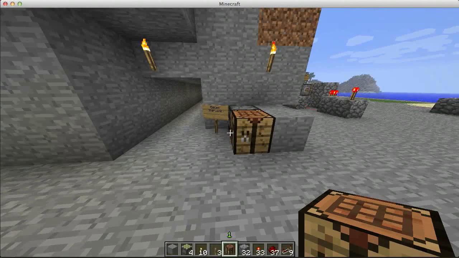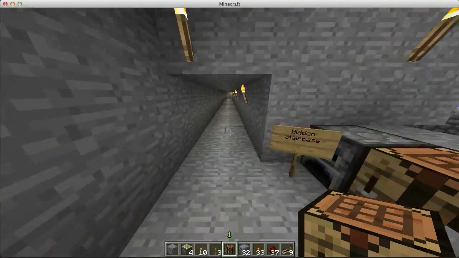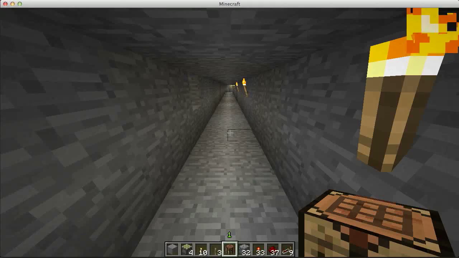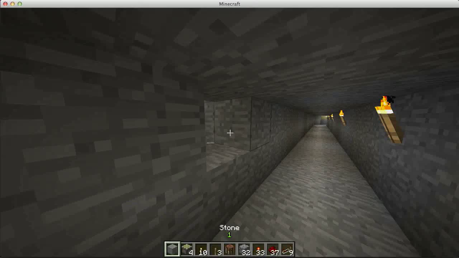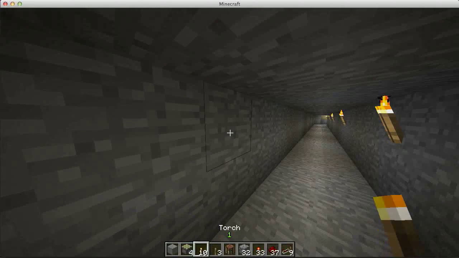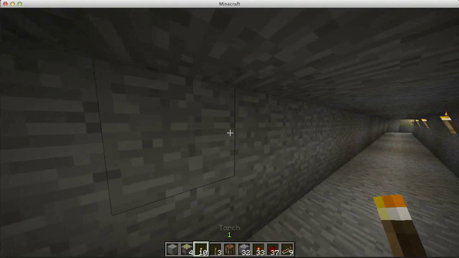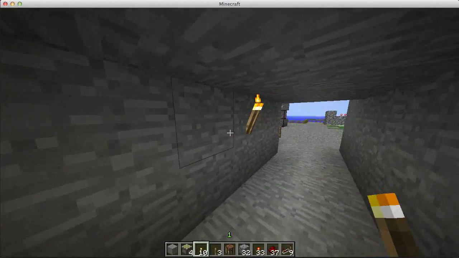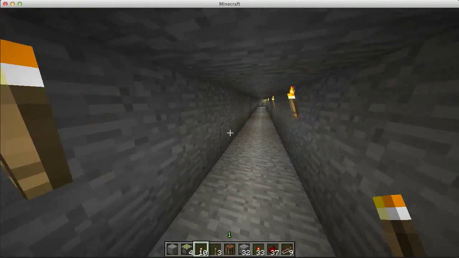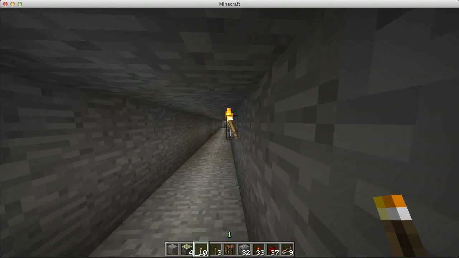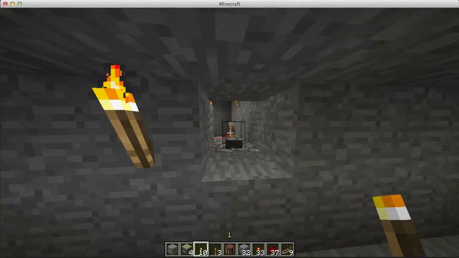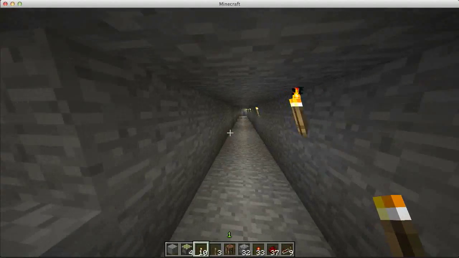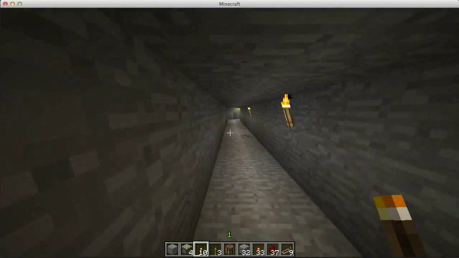And there's two more fairly straightforward ways of securing or hiding some doors. What I would do in this case is I would actually use cobble. And assuming I didn't have so much lag, I'd set up something so I would know which one of these blocks to remove. Tie into the torches or something like that.